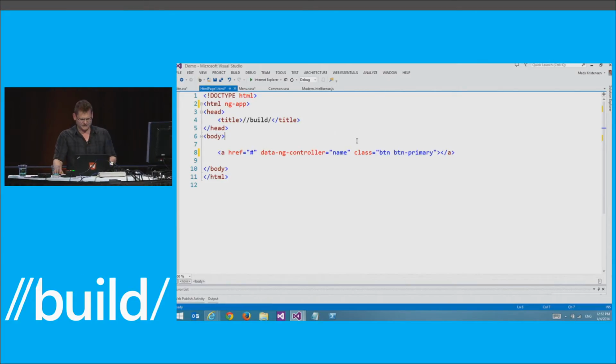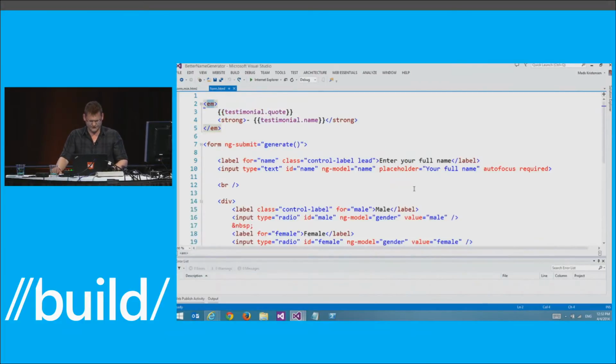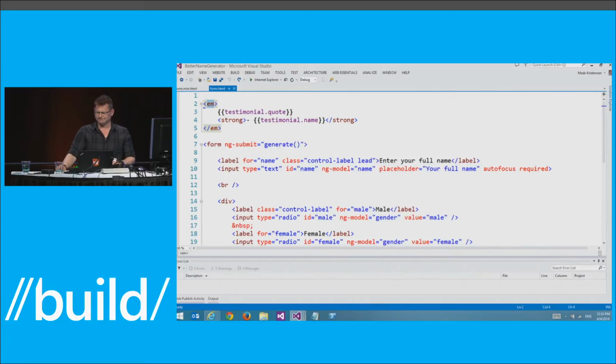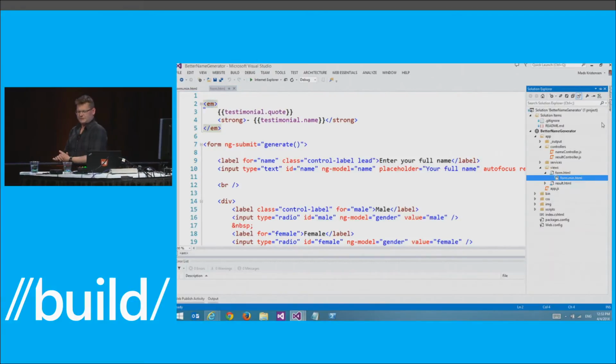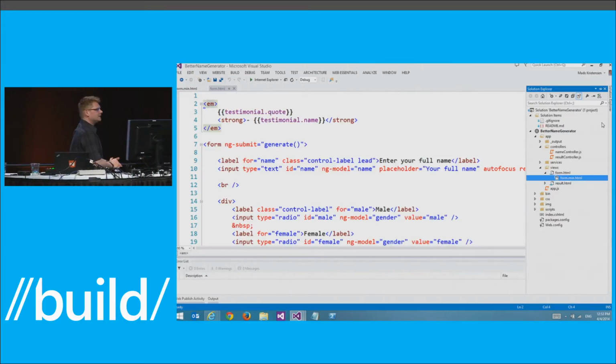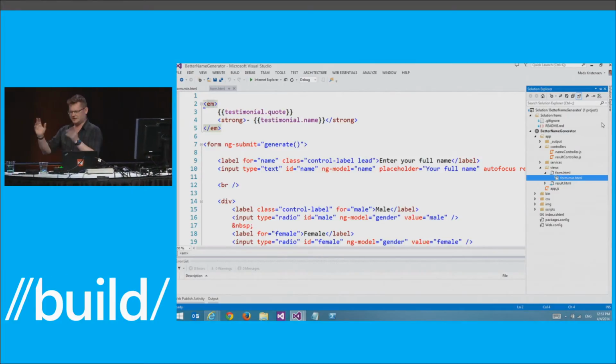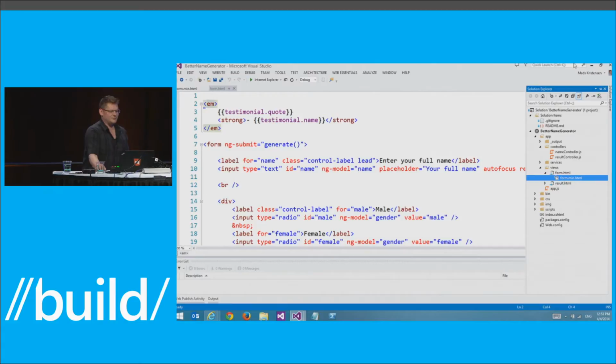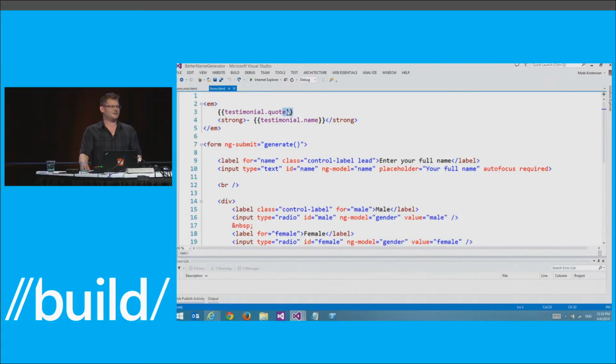And speaking of Angular, let's go here. I have an Angular website. So this is an Angular website using ASP.NET Web Pages and AngularJS. And here I have my view. This is a template using handlebars, or actually Angular has its own sort of thing, but it looks very similar to handlebars or mustache or any of those. You see we have these double curlies. This is the handlebar syntax. You get nice highlighting of those.